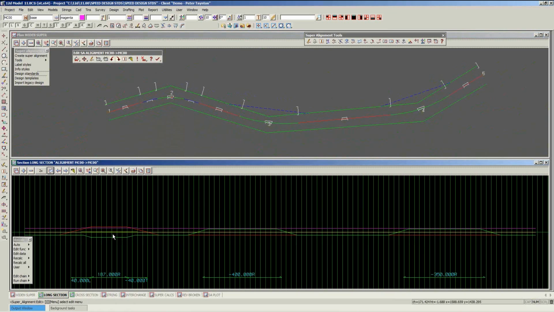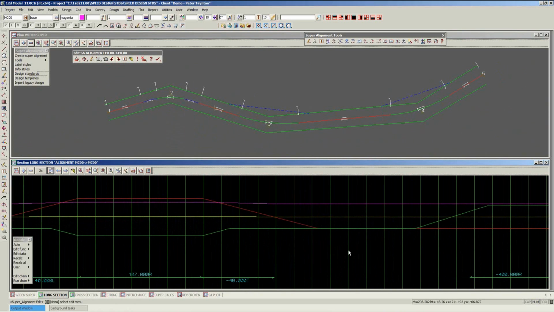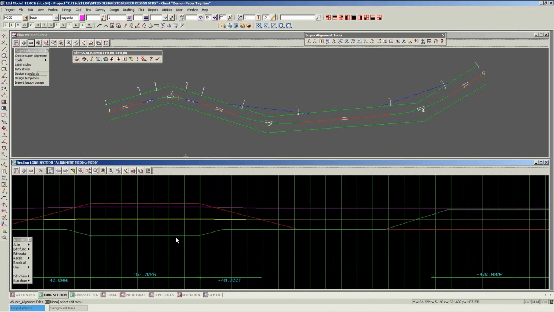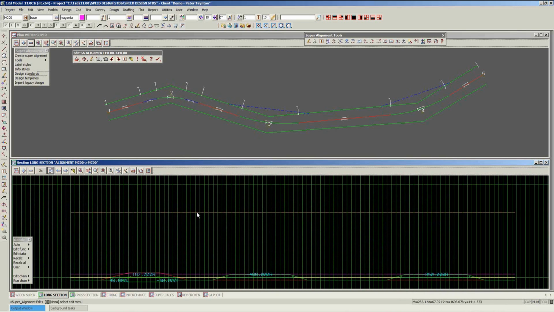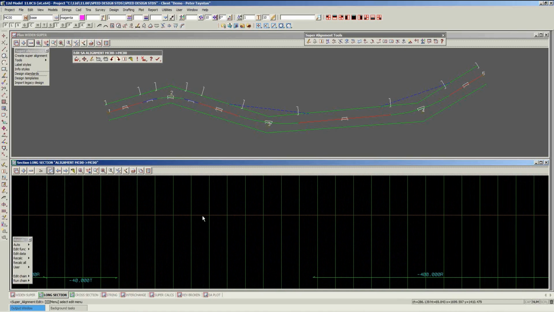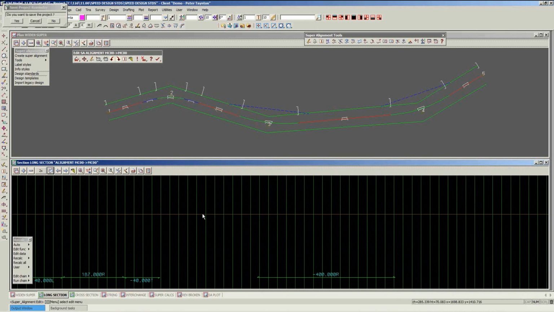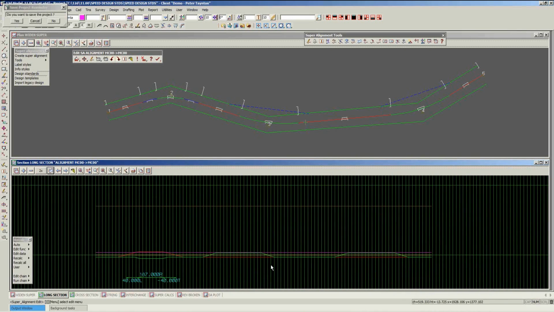We have no vertical at this stage, but down the bottom is our corridors for the superelevation. It's set at RL0. So if I zoom in here and I use the little height option for my cross section, which is reflected down here, I can hover over this and I can see that reflects 5%. That's the left super, the right super, and this string here is the widening. So we zoom out a little bit further, there's another string up here, a brown string, which is the speed profile. So again, if I zoom in and position my cursor, it gives me a quick answer there that is set to 70.